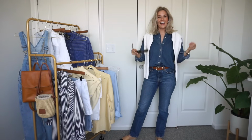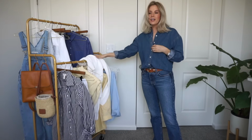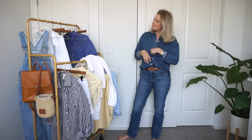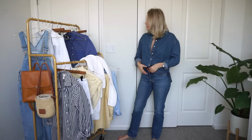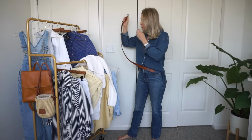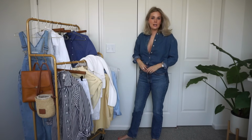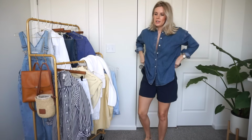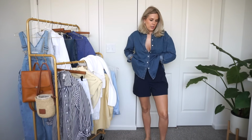Okay, let's move on to the final look. Look number 4. Honestly, this look was the look that kind of inspired this, because when I saw these two pieces, I was putting this in my wardrobe after I bought it, and I saw it against those shorts, and I was like, that could actually be cute. I want to try that. So let's pop on another button up. It's blue, but it's not denim, and some trouser blue shorts. These blue trouser shorts are just the cutest. I think they go with everything, and I just really like them.